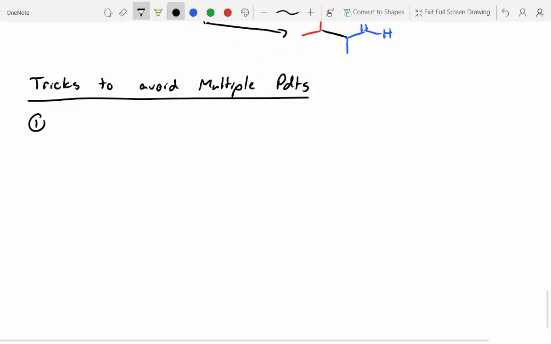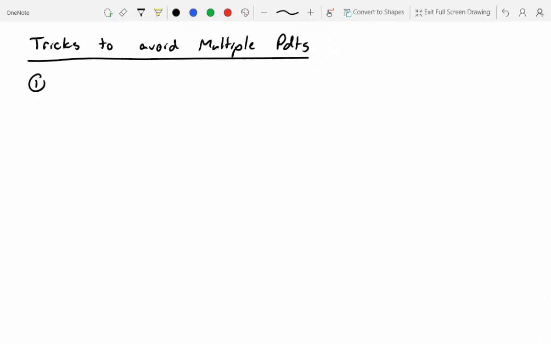What's one trick we can do? Does anybody have an idea? I'll give you guys one easy answer. Don't use 2 different aldehydes, right? If it's a problem, just don't do it, right? So use only one aldehyde or ketone. That's a simple enough solution. You don't get mixed products when you're only dealing with one. Another thing you can do is really, really carefully pay attention to your order of addition.